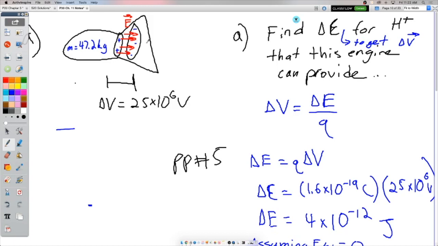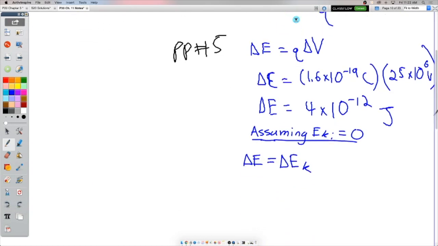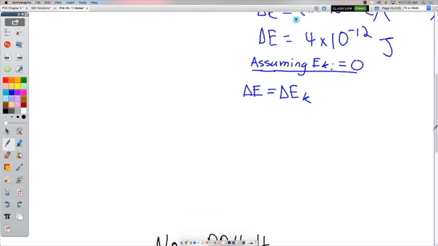But they're gaining kinetic energy. They're moving very quickly, faster and faster. So let's figure out, if they lose this much electric potential energy, how much kinetic energy are they going to gain? Let's call it a change in potential. Okay, change in potential equals the change in kinetic.